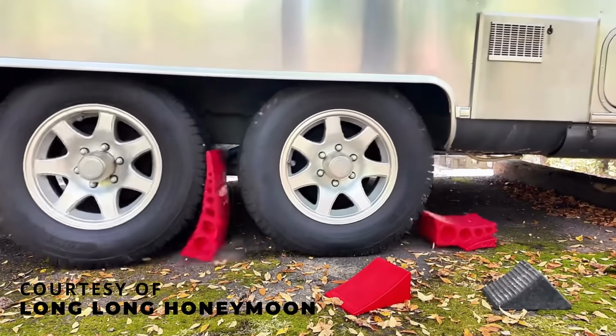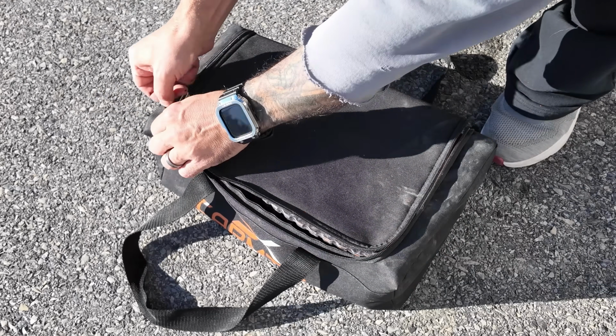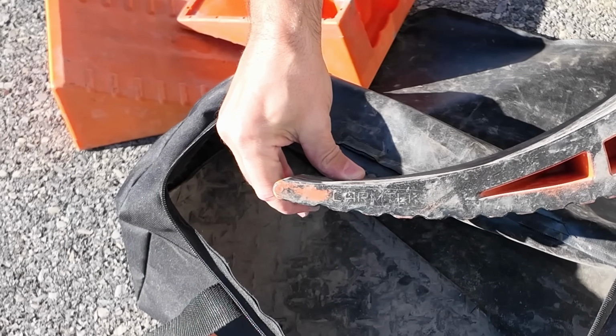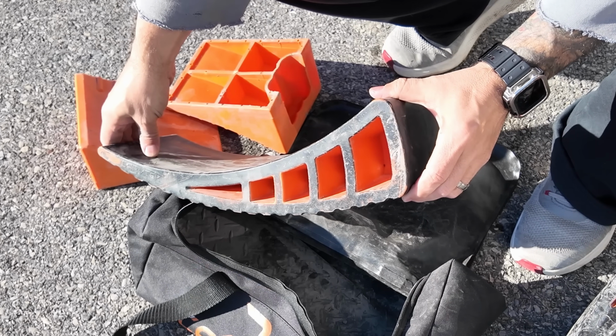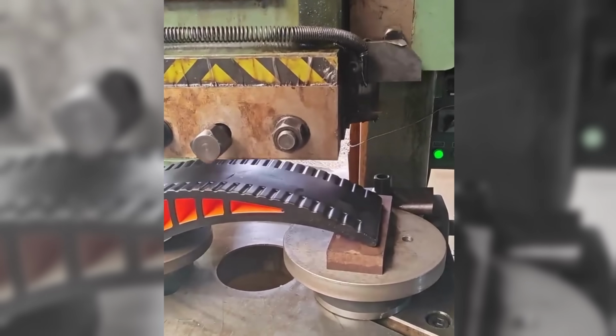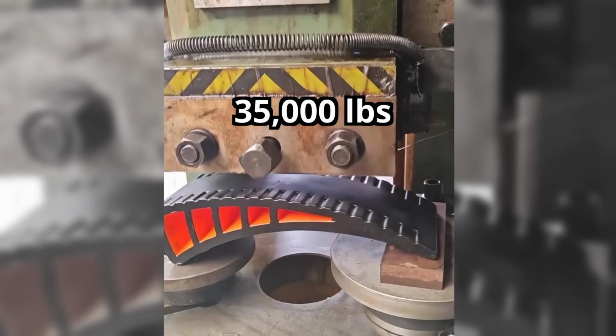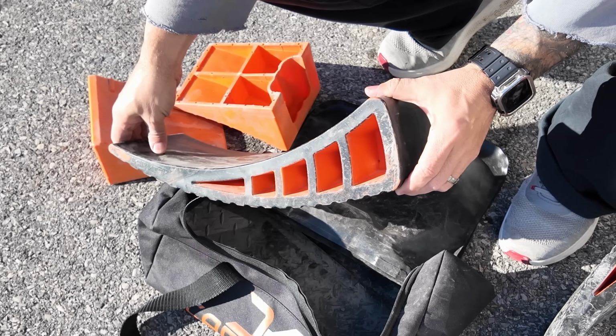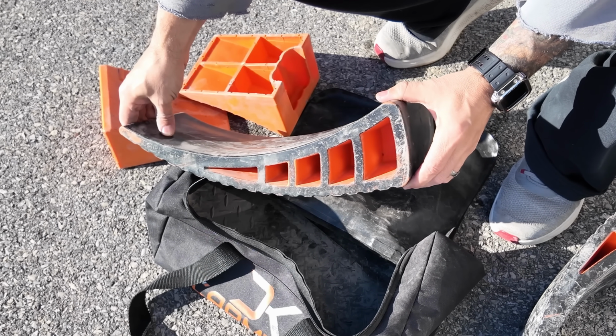Now, I've never used those ramps. I don't think it's my place to beat up on that product. I can, however, talk about what I've used, and I've only ever used the Karmtech leveling ramps. Now, the paint has chipped a little over the years, not a big deal to me, but I've never had any structural issues with these. They are tested to 35,000 pounds, as you saw in the beginning of the video, and because these haven't snapped, these are the only curved leveling ramps I've ever used, and therefore the only curved leveling ramps that I can recommend.